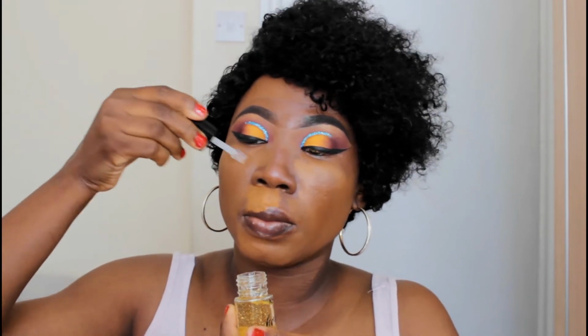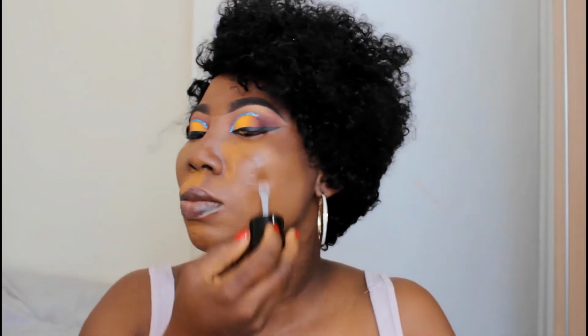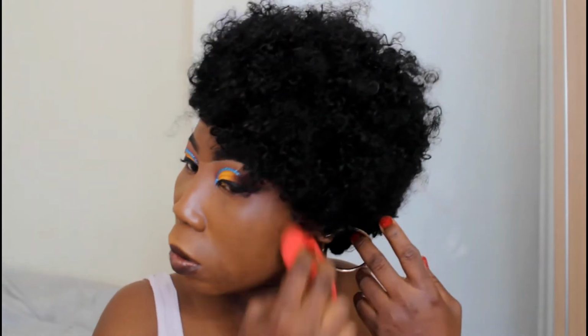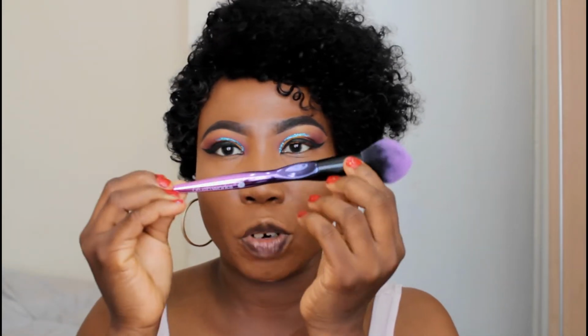And I'm going to take this NYX Honeydew Me Up. Take this oil. And using my Morphe blending sponge. New HD brush by Brushworks. This brush is beautiful, sleek.